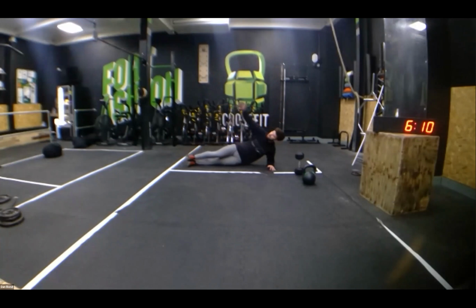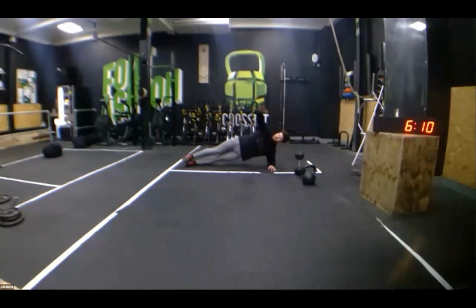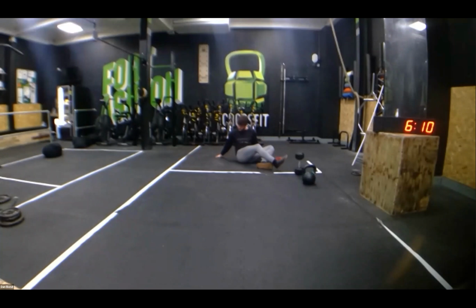So if you've got your sofa behind you, whatever's behind you, imagine you're trying to reach towards that, whilst maintaining that good side pillar position. 6 on each side. So I should be seeing that shoulder coming over. You've got to get through 2 more sets of that in your own time.